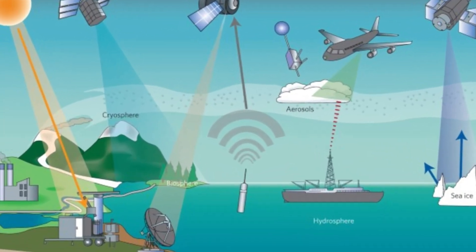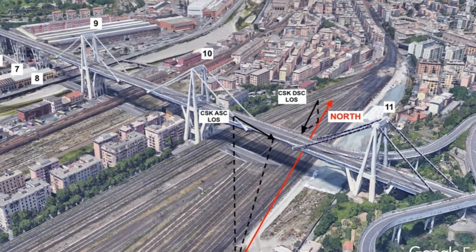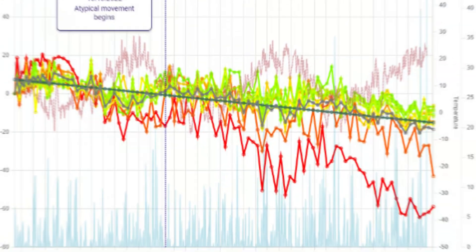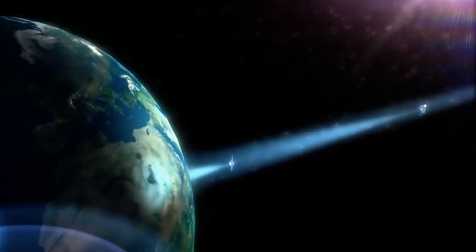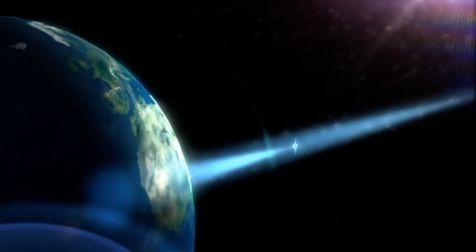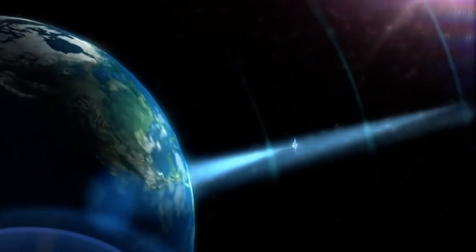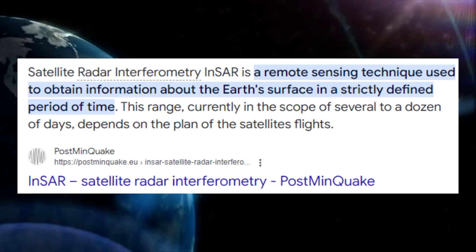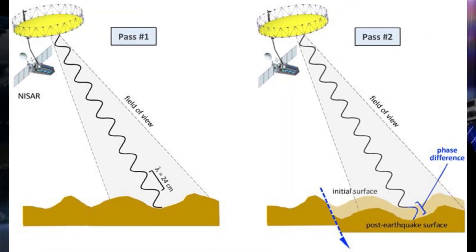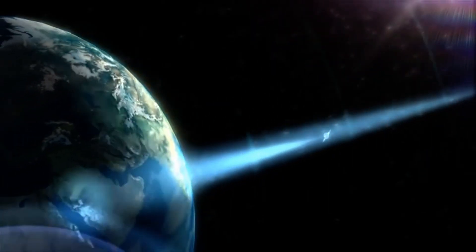The use of satellites to monitor stresses in bridges and other infrastructure is a relatively new technology, but it's quickly proving to be a game-changer. The recent findings from the Dresden bridge collapse serve as a test case, showcasing the potential of satellite monitoring. If adopted widely, these technologies could provide an invaluable tool for keeping vital infrastructure safe. One of the key methods in this monitoring process is satellite interferometry, which allows us to measure even minute deformations in structures with millimetric precision. This technique could complement traditional methods of measuring and monitoring structural health, adding a vital layer to early warning systems.